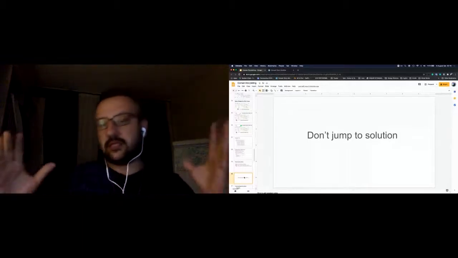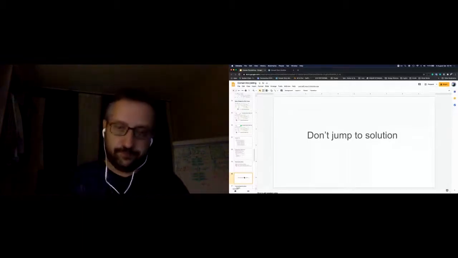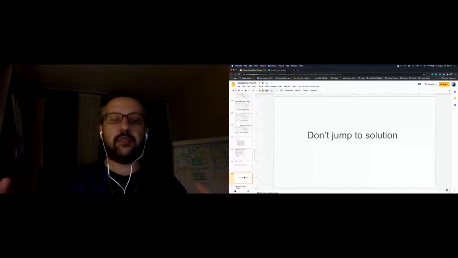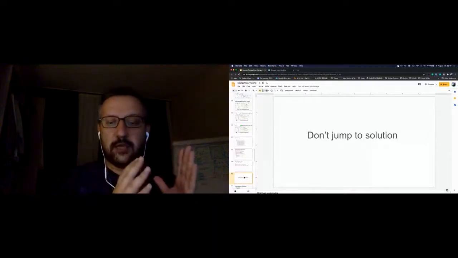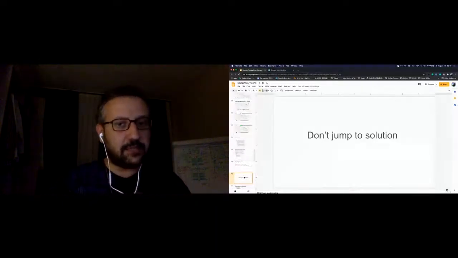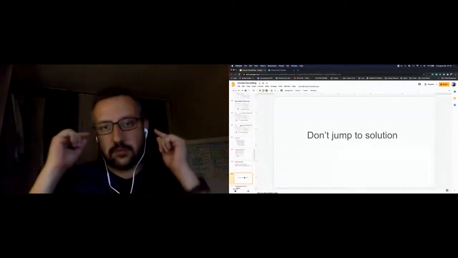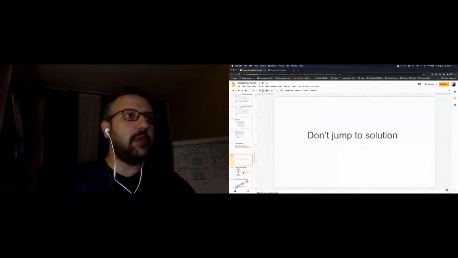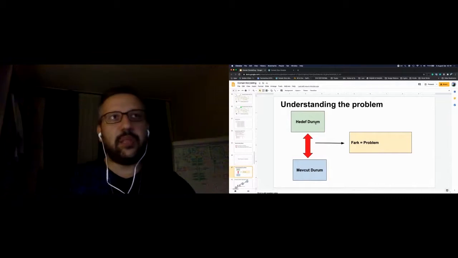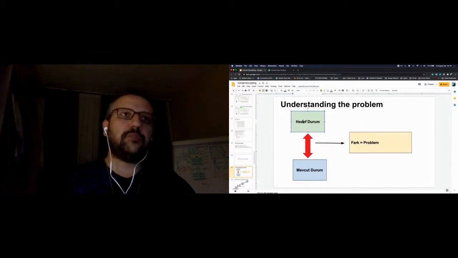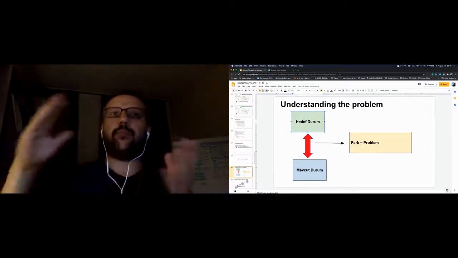You will understand the bottlenecks, and you will see the waste. After that, first understand the problem, then create a solution for that problem. So what is the problem? It's in Turkish, sorry, I have no time to convert it to English, but I can translate. It's very simple. This is the target condition. This is the current condition, and the gap is the problem.